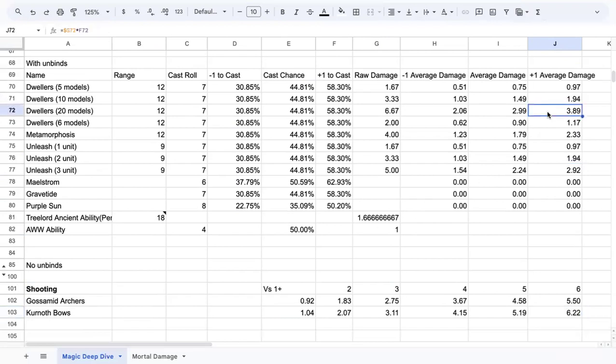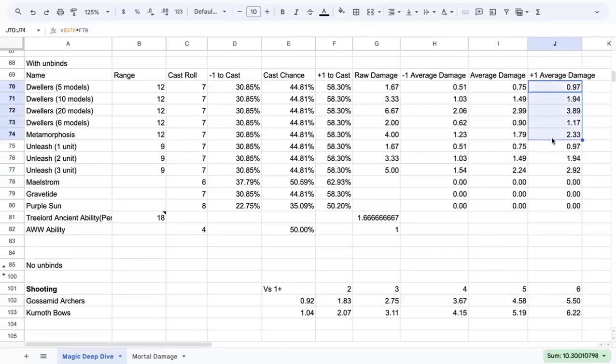Actually, when I was preparing this video, I was a little disappointed with the damage output that magic is capable of. But when I think about casting two spells, it actually does compare to Kurnoth and Gossamer targeting a 3-up or a 4-up save. So it's not entirely terrible.